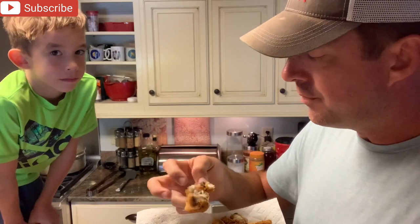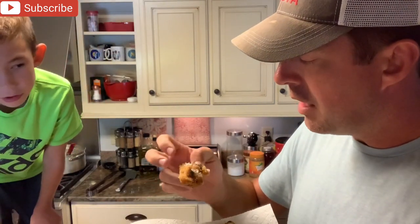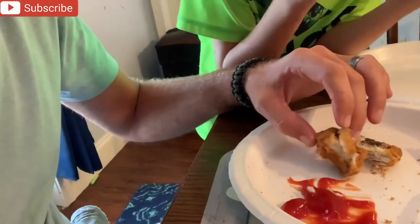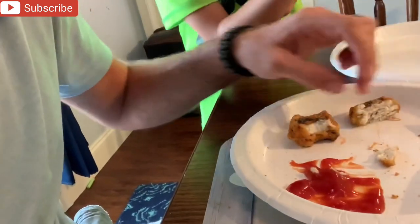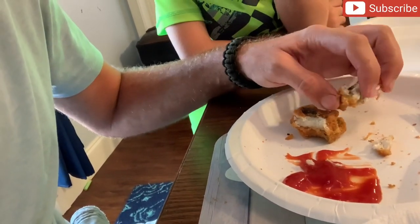Just looking at this eel it looks like it has some bones sticking out. There you have it guys - eel and catfish, both of them are very delicious and we love it. Thank you guys for watching. Before we go, I wanted to show y'all how white this meat was - look how white that eel meat is. It's super white and it is delicious. It does have these bones but they're really soft bones after you cook them.